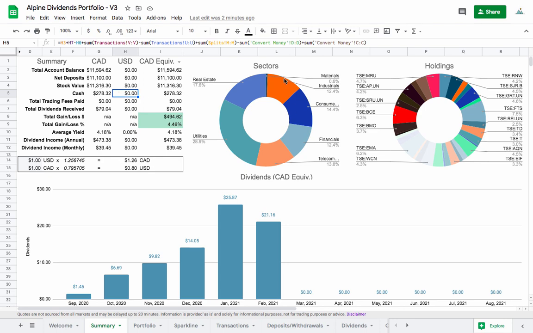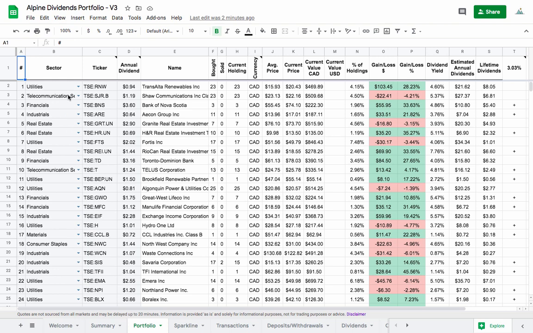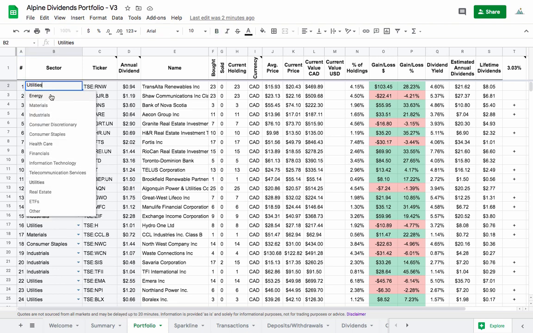There was also someone that was requesting more sectors. And so what I've done here on the portfolio is basically right now the drop down, these are the 11 sectors that you'll find on Investopedia or basically any financial website. But if for some reason you want more, like you want to split out things like renewable energy or cannabis or whatever it is, I've made that possible as well.